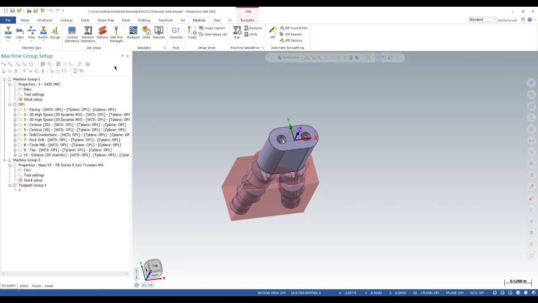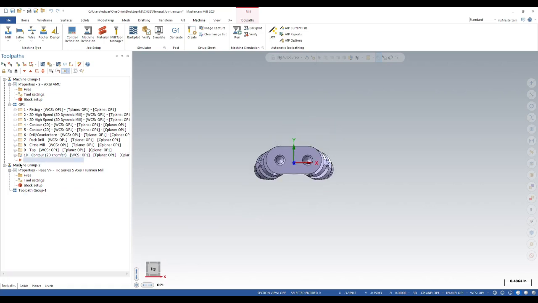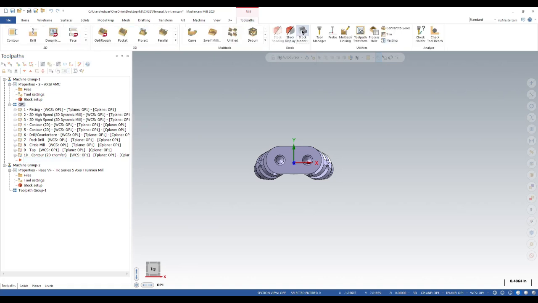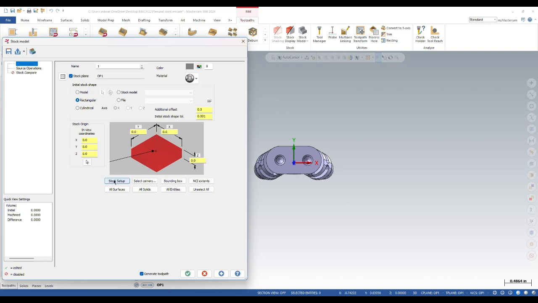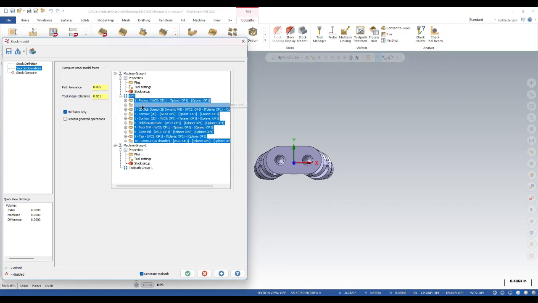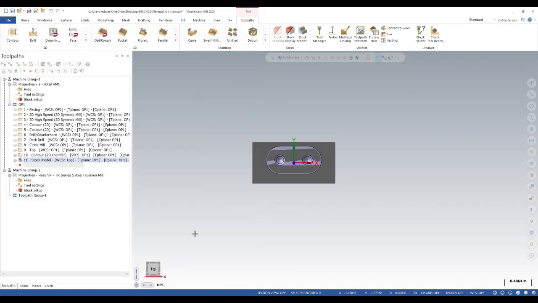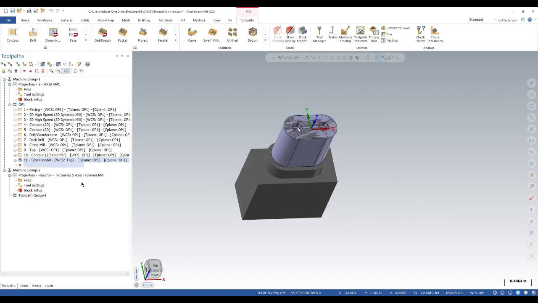Now there's another way to do this using stock model. If we would have done that in the first operation, do stock model, click stock setup, choose our op1, just like that. All right.